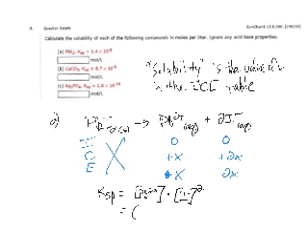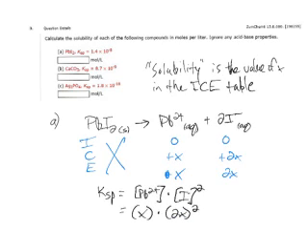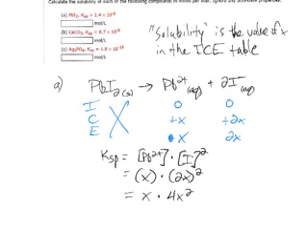Next, we'll plug in the values for concentrations of each of these ions that we found in the ice table, x and 2x. Notice that you might say, hey, there's a coefficient in front of the x for iodide that's a 2, and there's an exponent 2. Yes, there is, and you need both of those. It's important not to lose one of them. If we take the expression 2x quantity squared, we end up with 4x squared, and that also needs to be multiplied by x. So that works out to be 4x cubed.